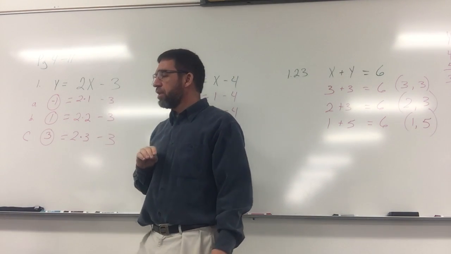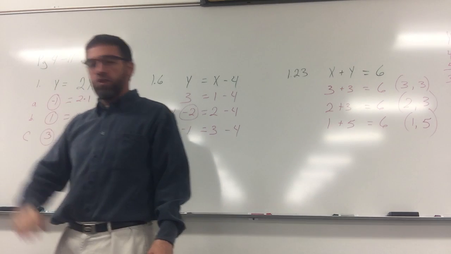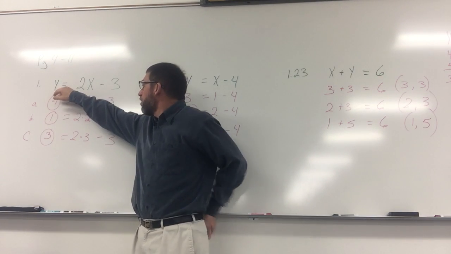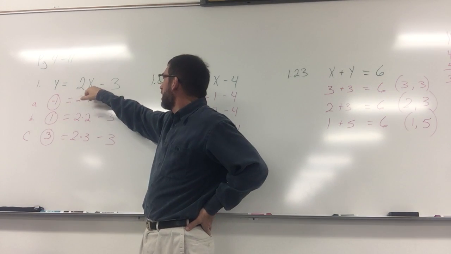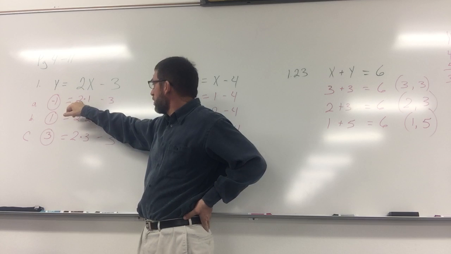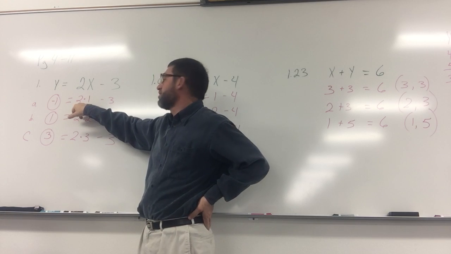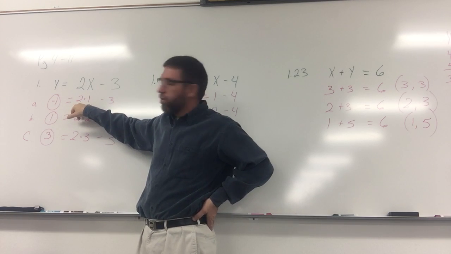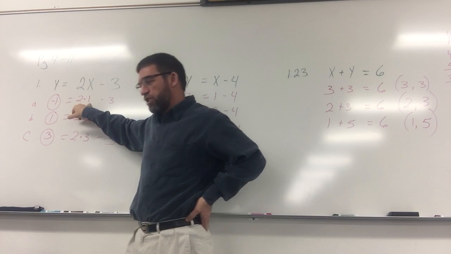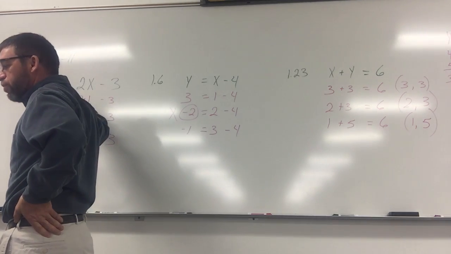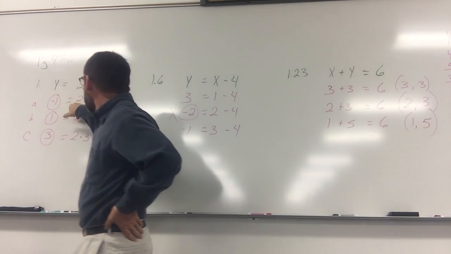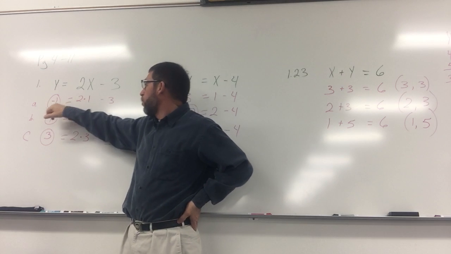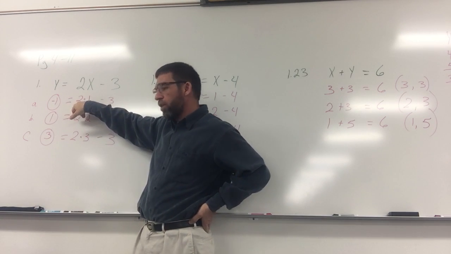You are to put in numbers that will equal it out. So if you have y equals 2x negative 3, then you will put in a number for the x. And so I just worked out the first one. They actually have the first x value. They want you to find out what the y would be. So they put 1 in the book.